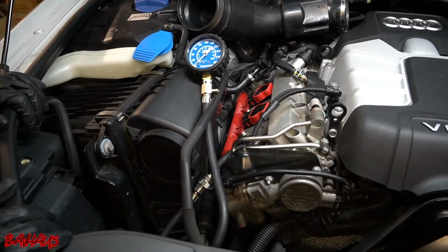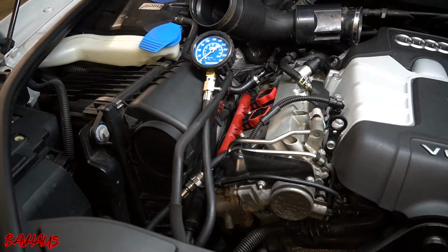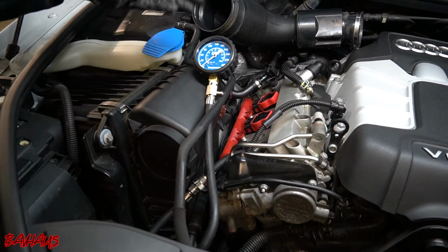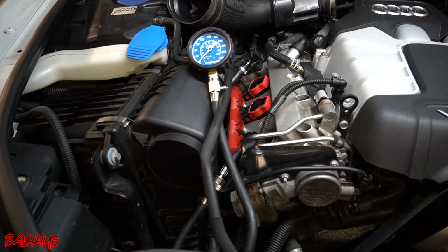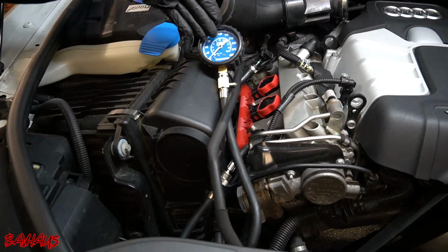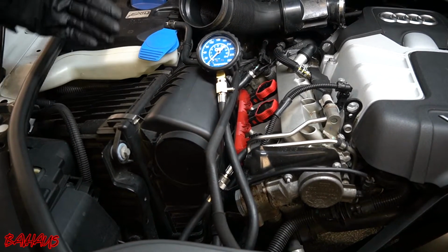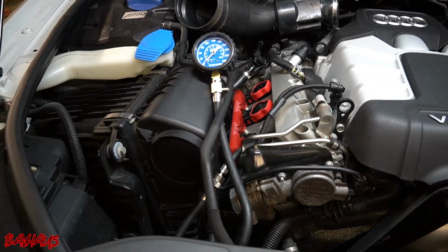Alright, so I'm going to go inside the car. What I'm going to be doing this time is actually starting the car. I'm going to give it enough time to build compression. You're going to see this thing going crazy because it's only going to build compression on the stroke of the cylinder. So I'm probably going to walk over here, check out my gauge, sit for a second with it, go back in the car, turn it off, and by that time it's going to be settled. So I'm going to go do that right now.